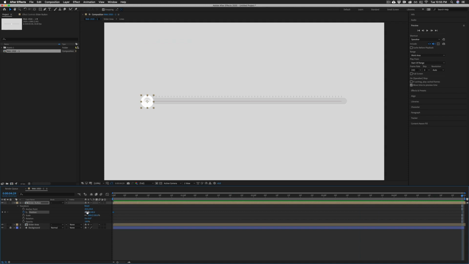If I hover over with my mouse, you see that it changes to a finger. So I can click and hold and drag with the finger there, and then change those numbers. So I can change the X value. For instance, I could change the Y value as well, and then it goes on a straight line. It's a nice way to go on a straight line as well. I actually like to do that quite frequently. So I'm going to put it on the other side of this interface.